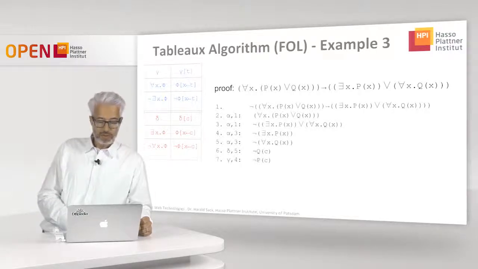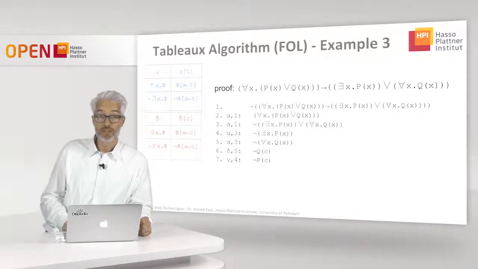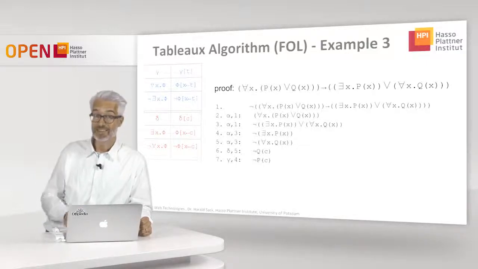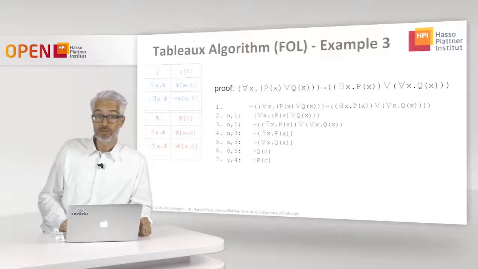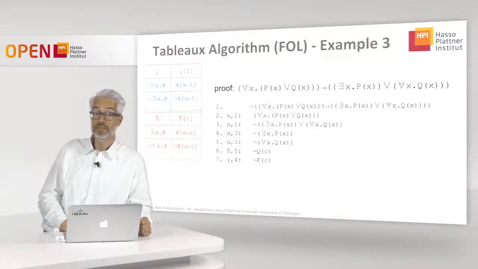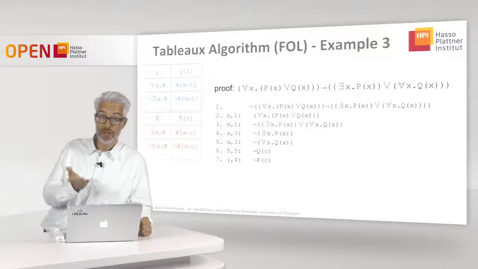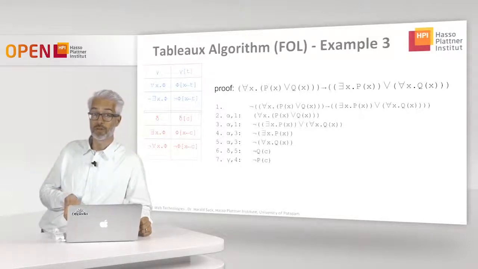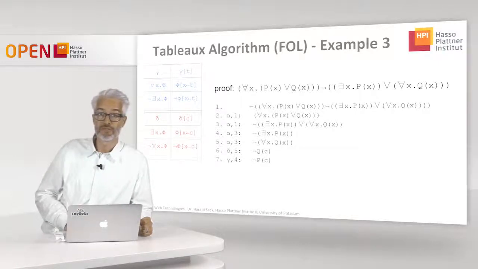Okay, what we do next, of course, we are looking at 4. In 4, you see here a universal quantification, disguised as a negated existential quantification. And therefore, we can here substitute the bound variable x simply by an already existing ground term, which does not contain x. And therefore, we take the constant c, which already exists here. Because this should hold for all, it should also hold for c. So therefore, this becomes negated p of c.